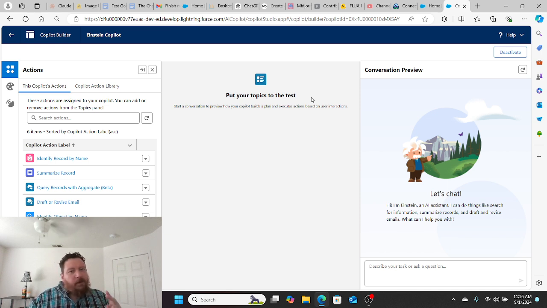So to me, there are two main reasons why you would want Einstein Copilot, two main things that Salesforce has done really well with regards to their AI release, in my opinion. And it's their trust layer and their investment into agent architecture. Diving into the trust layer, I'll dive into that specifically before we dive into the hands-on here.